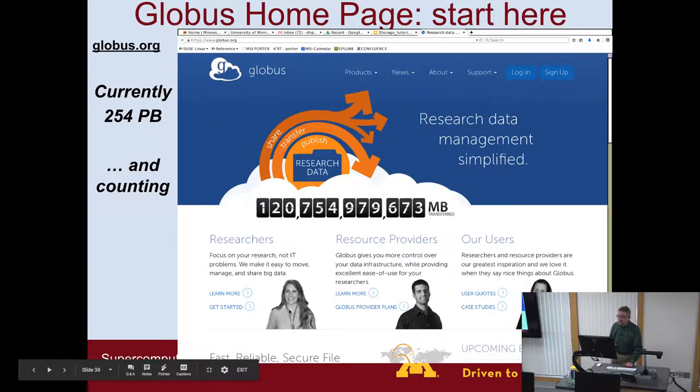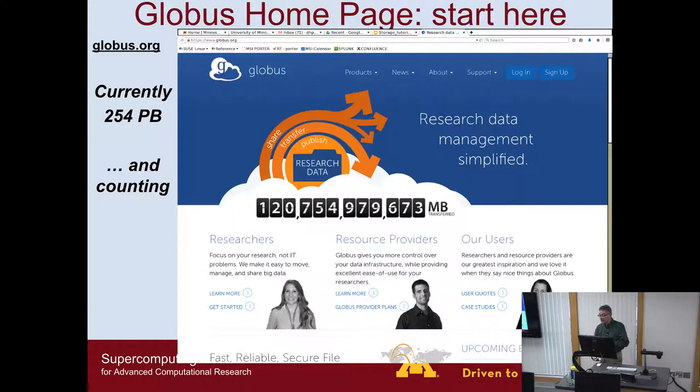Now, the look and feel have changed quite a bit since I originally made these slides. The number of features has increased tremendously over the years, and they've completely changed the look of the website. The functionality is all still there, and the semantics for how you use it is still there. The fields are in slightly different places, and the look has been updated, primarily because they support many more ways of accessing data, including from data repositories, as well as web services through Globus. It's very, very flexible, with lots of different things you can do. I'm only going to be illustrating migrating data here, which corresponds to syncing or transferring data under the new framework.